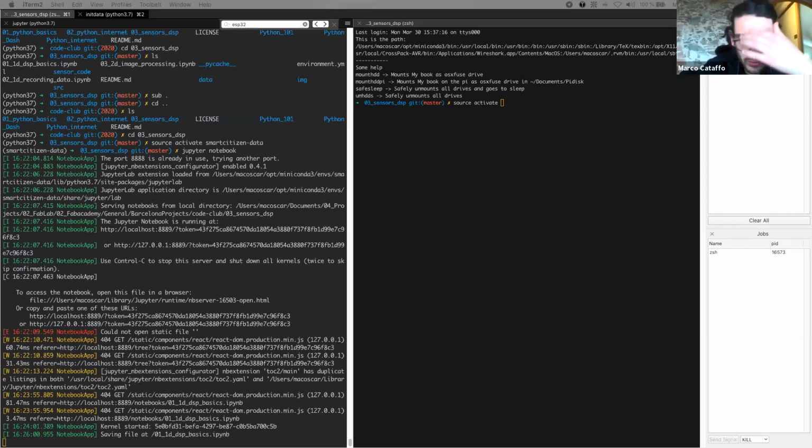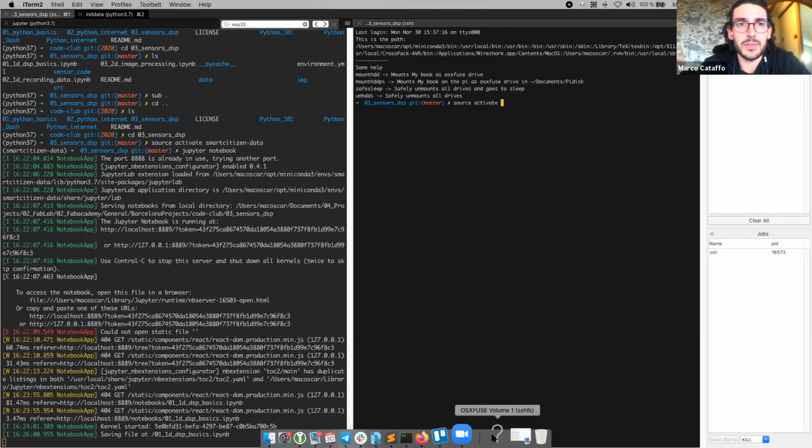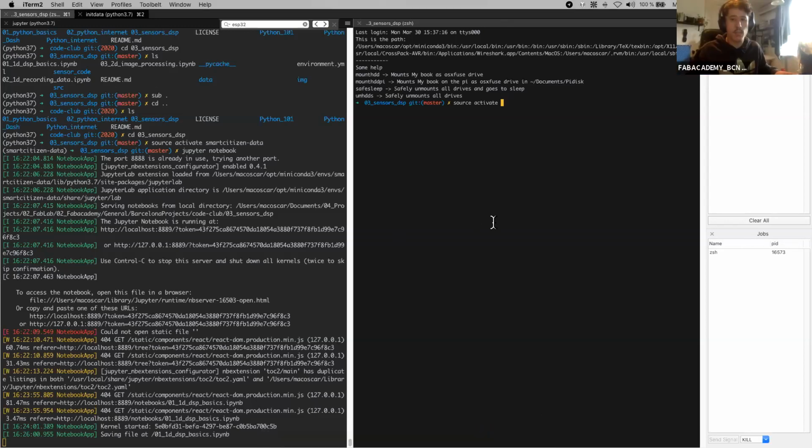Oscar, I'm sorry. Could you go over how to activate an environment? How to activate an environment? Yeah. So, the first thing, if you already created it, to activate it, at least on Mac, is source activate and then the name of the environment. So if the name of the environment was, I don't know, Python 3.7, which is an environment that I have, then at the beginning of the terminal, it will say this.